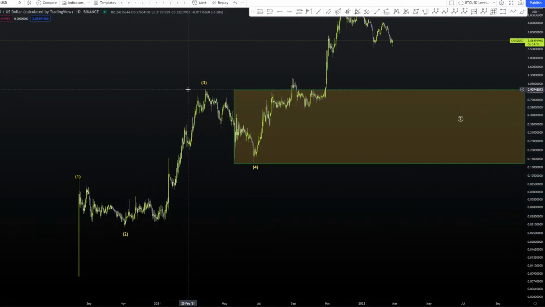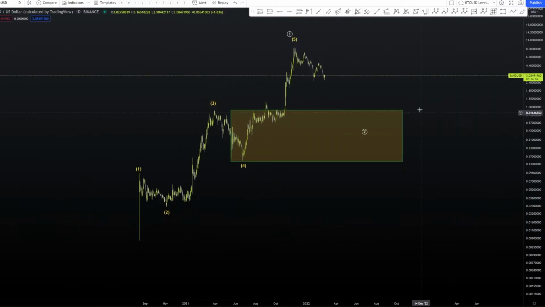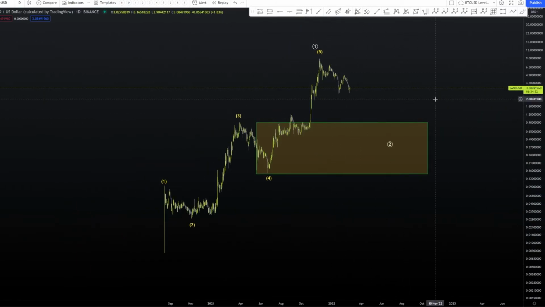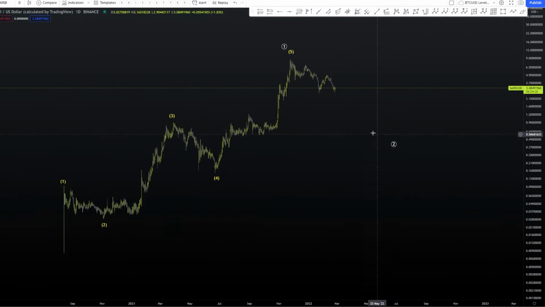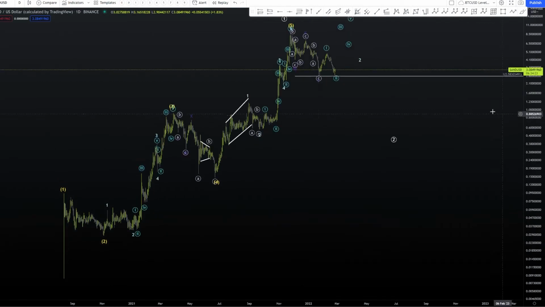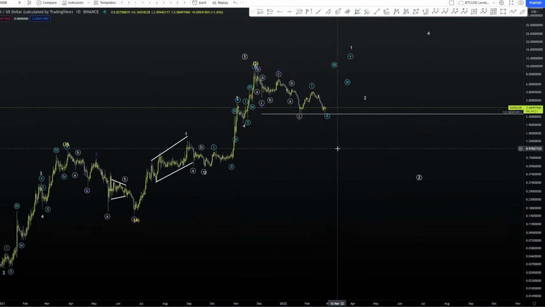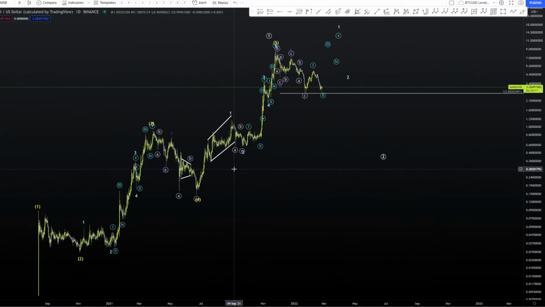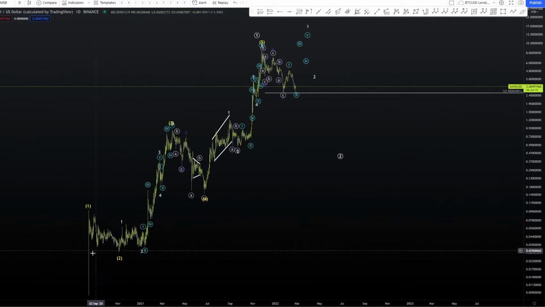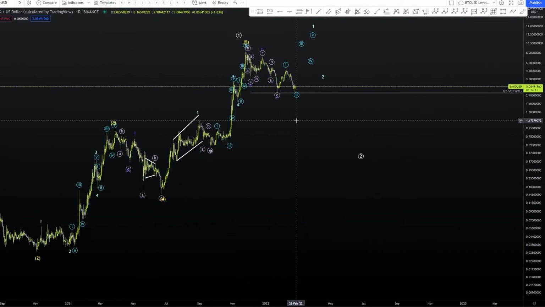So honestly, I'm going to say this is probably my preferred macro count. So let's go into the macro time frame. I'm going to hide the box, and I'm going to show you guys the first count we could be looking at in this section right here. And that would be calling this all a double zigzag. I'm going to hide the macro count because we need to take all options into consideration. So this could be a 1, 2, 3, 4, 5, but this could also simply be a 1, 2, 3, 4, in which case we could be bottoming out around here.